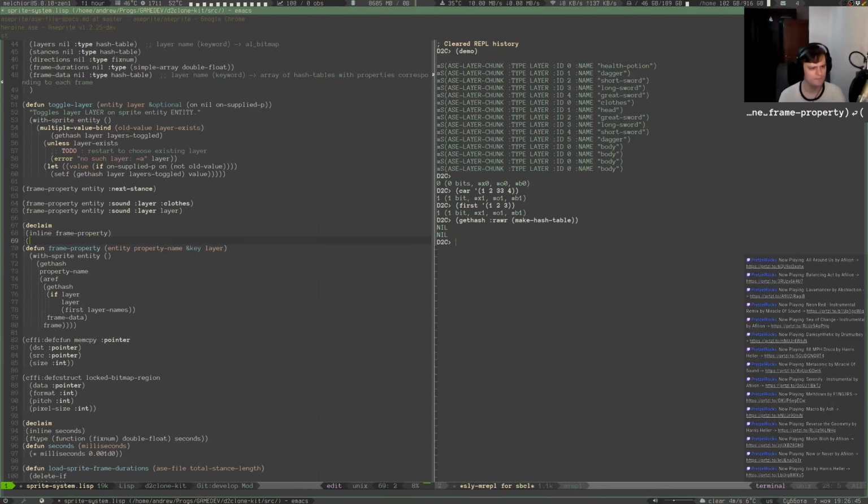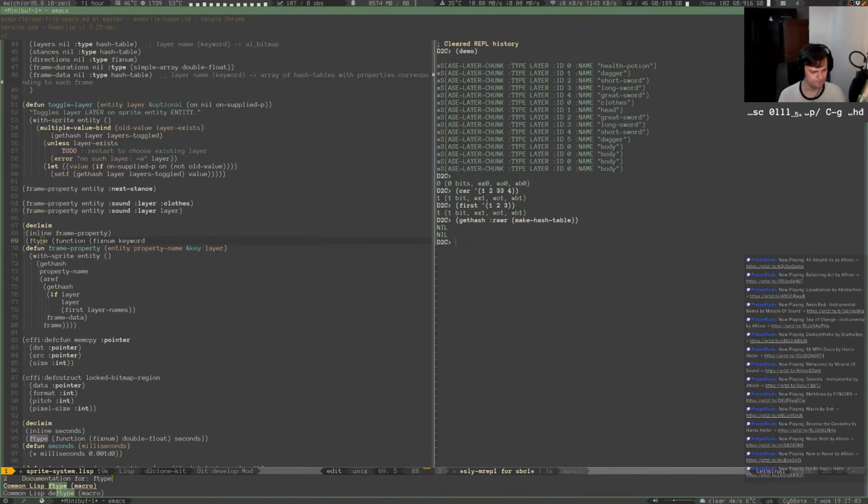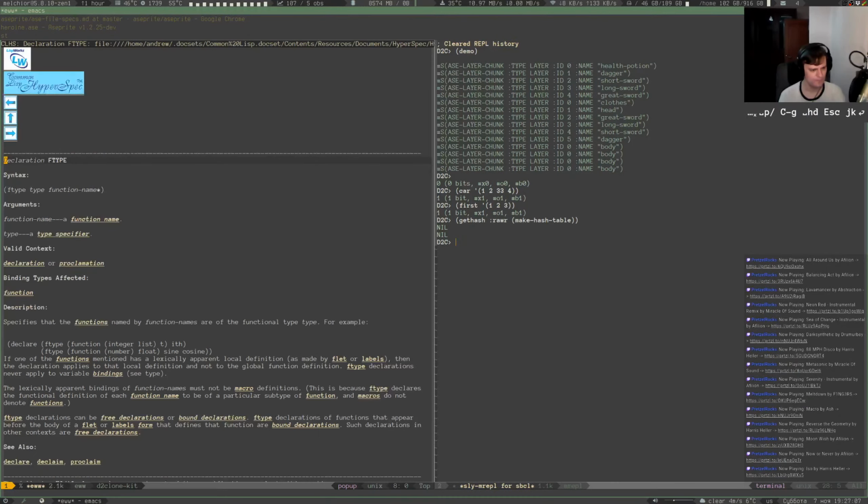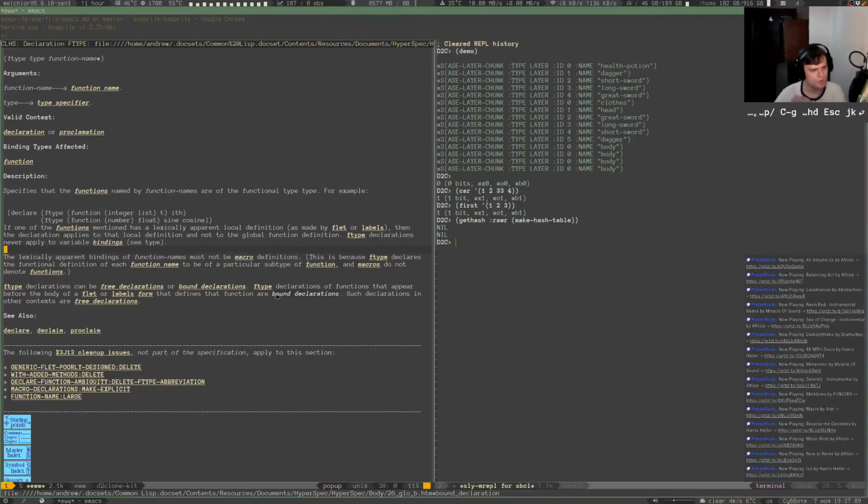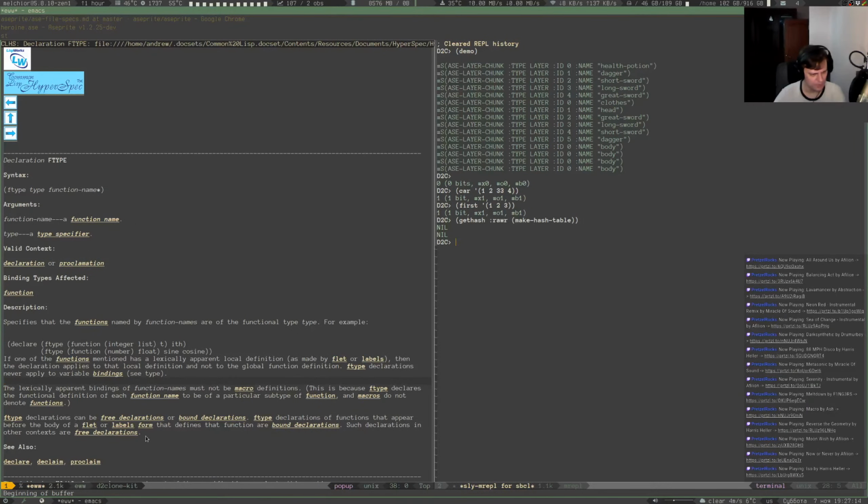Property, and then the type. So it will be a function taking fx num as an entity, and then a keyword as the property name, and then the, okay, how do I define keyword arguments here? I always forget. Type macro. So list blah blah blah.